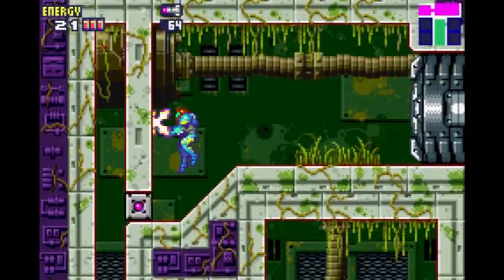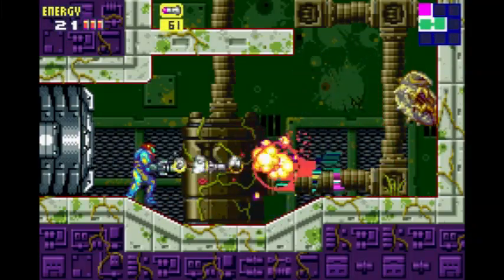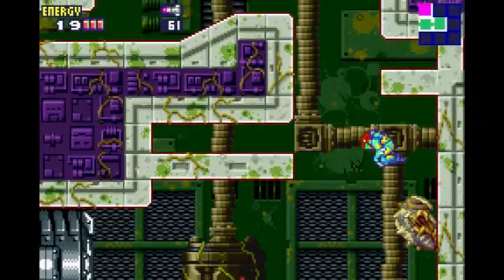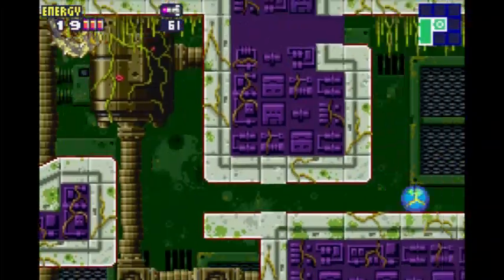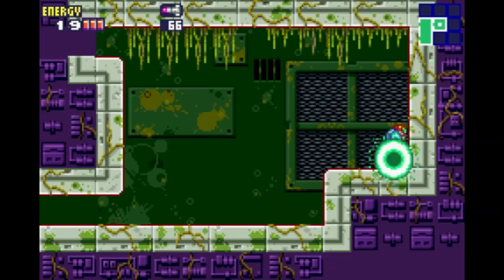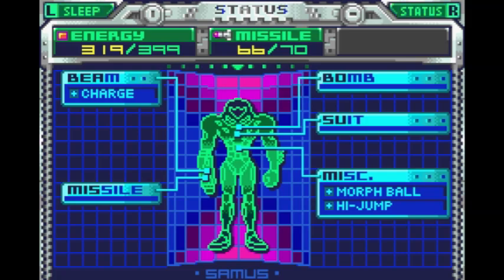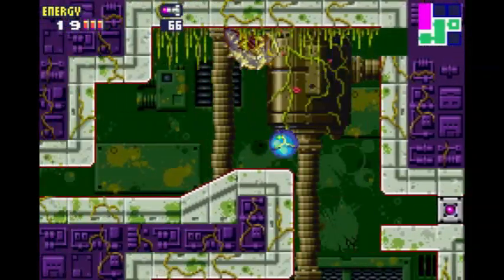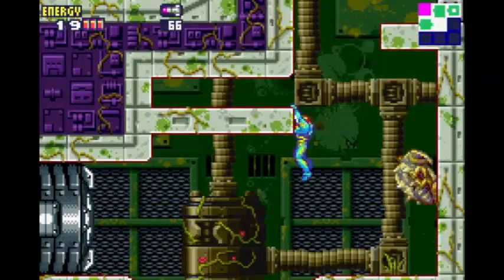It's kind of suspicious over there. Generally speaking, though, the only time anything is ever going to be in something is if it has a small gap. But speaking of... missile tank. Which... yeah, it does go up by 5 each time. And that's about it for there.